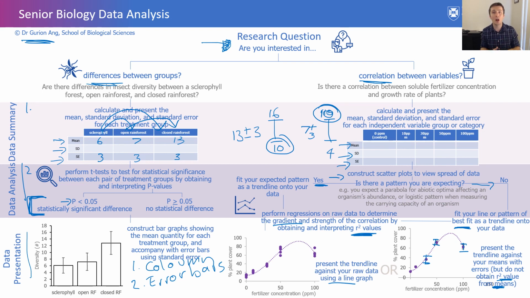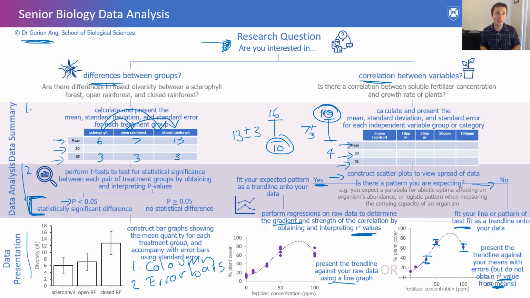So from this video, guys, you should understand how to minimize bias. So know those different steps and techniques, and you should now have an understanding of how you can present your data. For us, we'll always be looking to present it as a graph. So you'll have a table and either a column graph if there's differences, or a scatter plot with a trend line if it's a correlation.